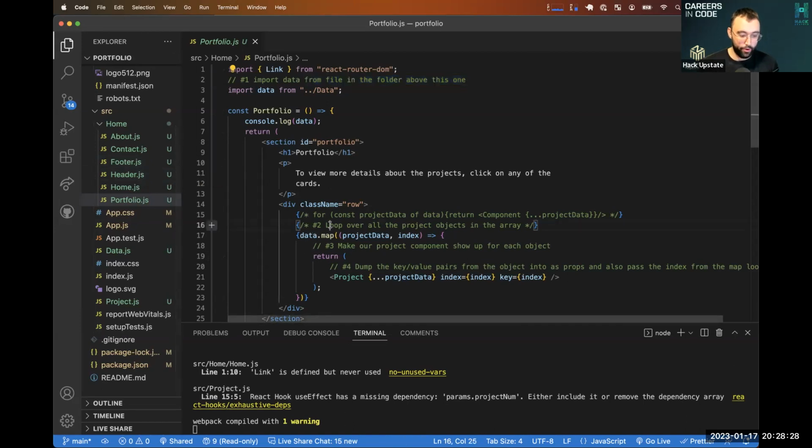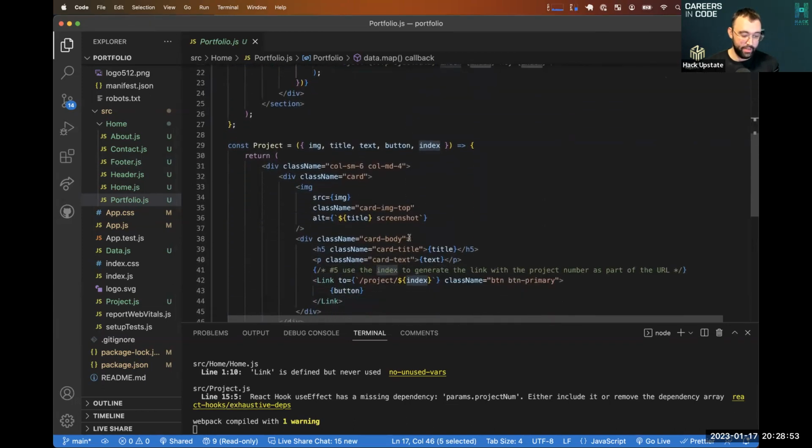Then we come over and we loop over each one of those projects. Every time that we loop over each one of those projects, we get access to the individual project data that we dump into our project component as props. We also pass in the index that's coming from our array. That index comes down here and gets used to generate out the URL.